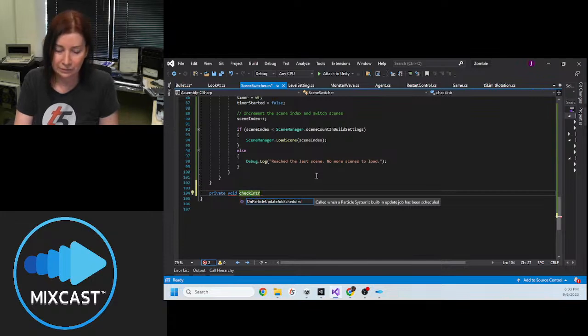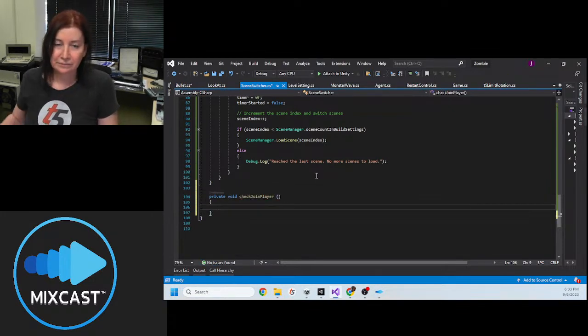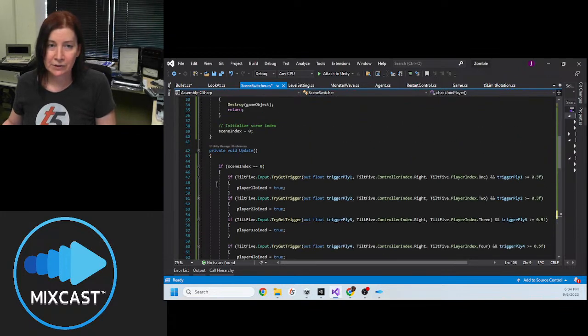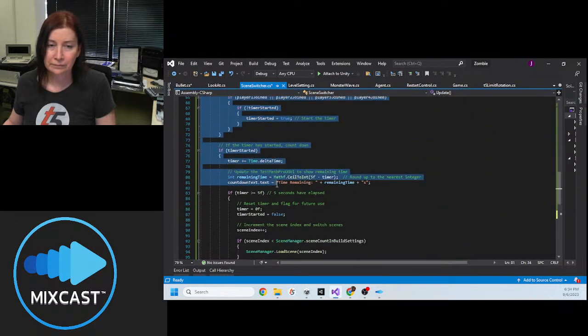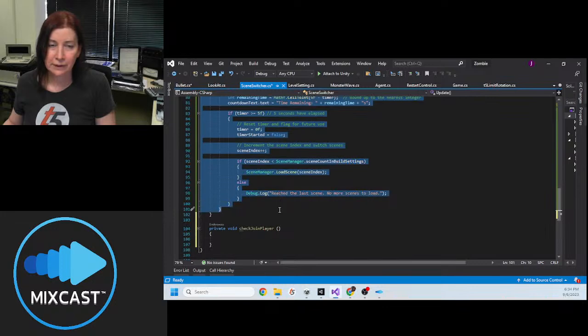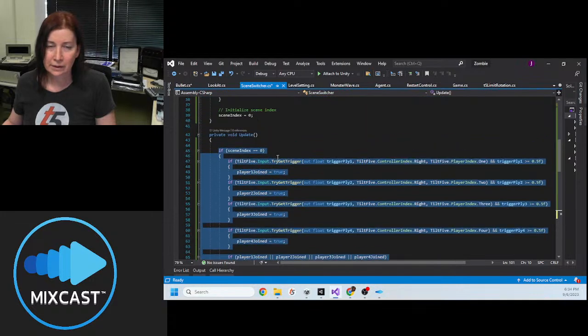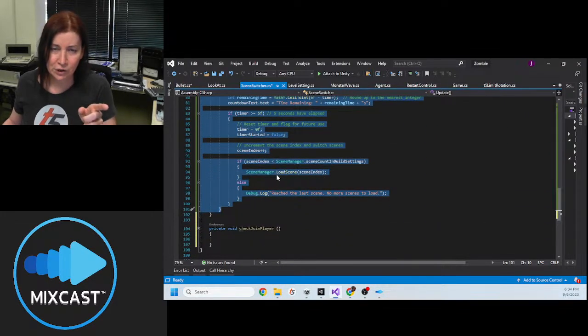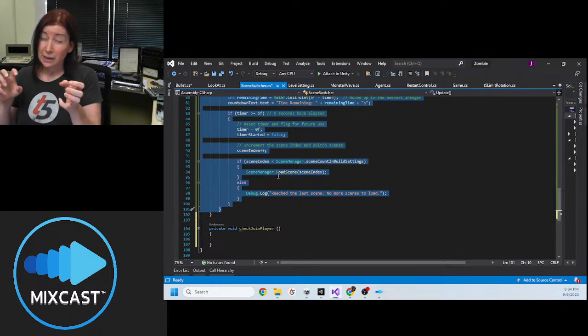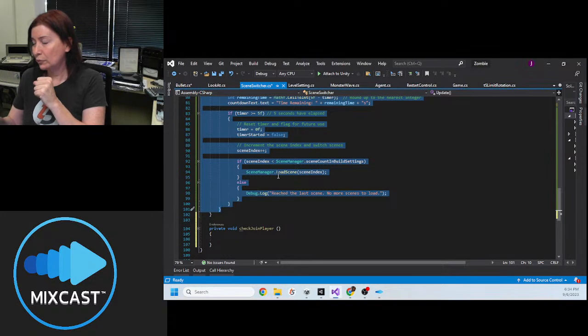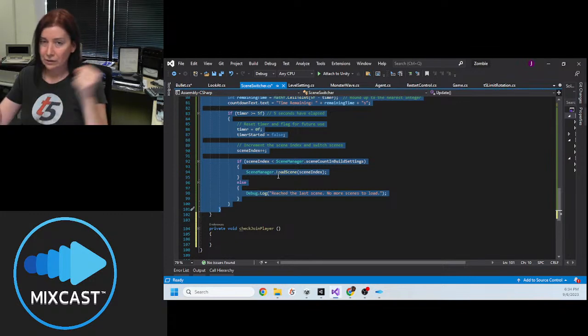Check intro. Check join player. Okay. And I think I can just scoop up all this goop. Here. And I think I might want to make a function for change scene, because I want to be able to detect the previous scene I was in so I can know what to do.